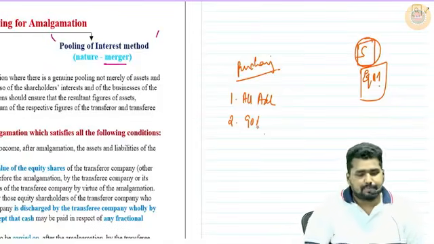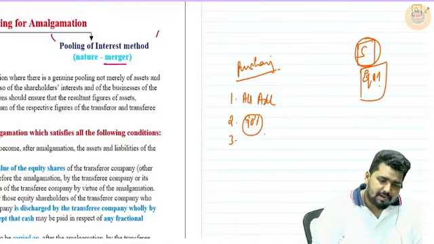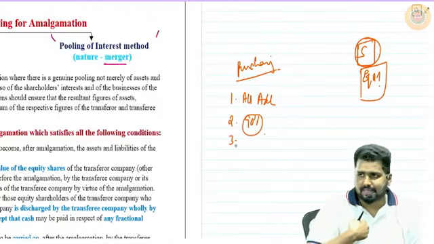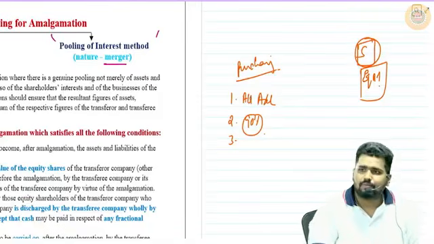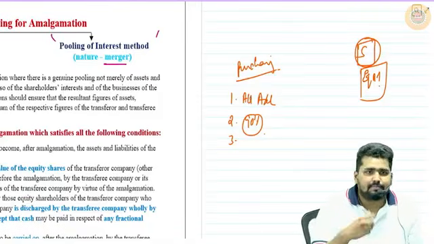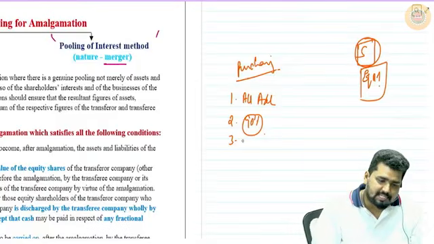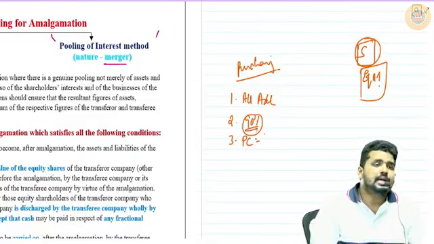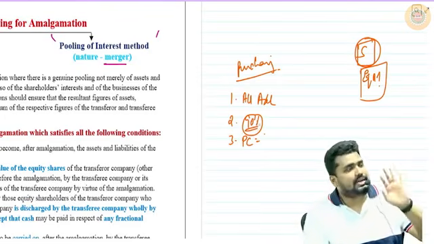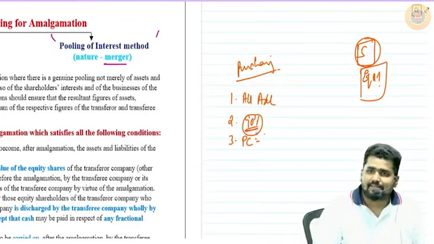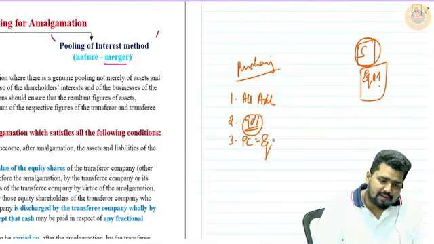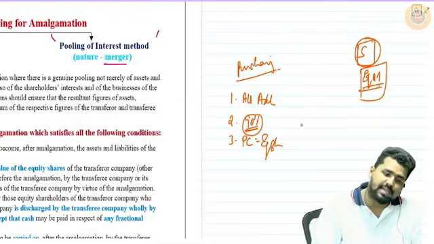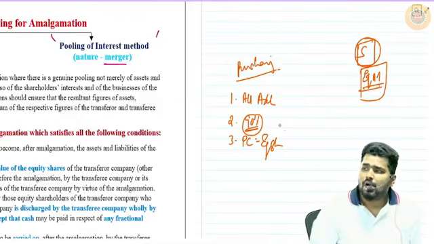And third point they are telling, these people who have agreed to become our shareholders, 90% of the equity shareholders of selling company agree to become shareholders of purchasing company. For them we have to settle. Freely they will not come, we have to pay something. So the amount of consideration, which we call the purchase consideration, which we have agreed to pay to those 90% of equity shareholders, we have to settle only through equity shares. The intention of amalgamation in the nature of merger is, if they are owners in that company, here also let them be owners.